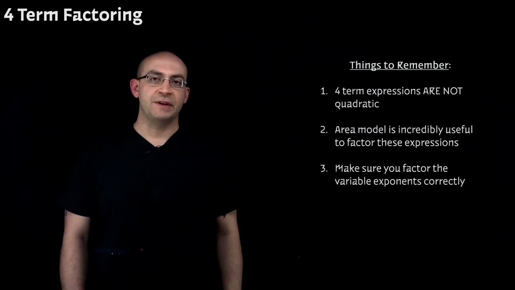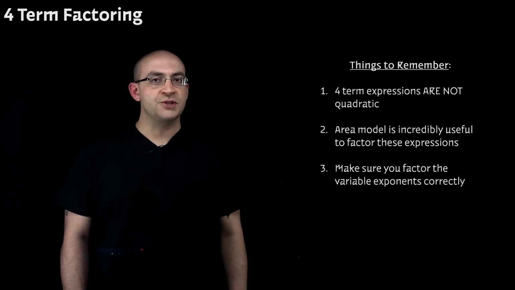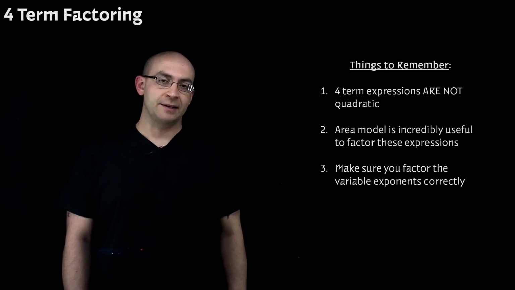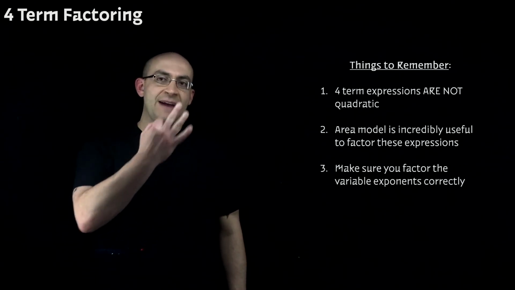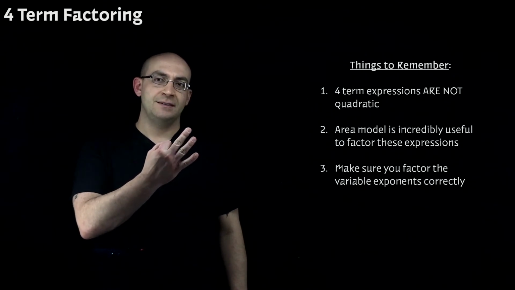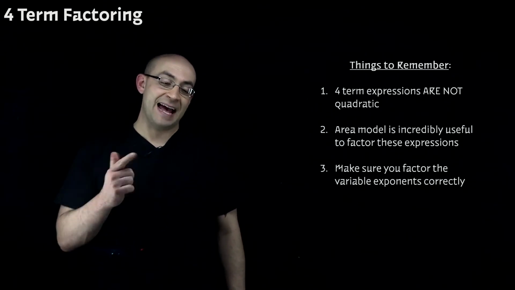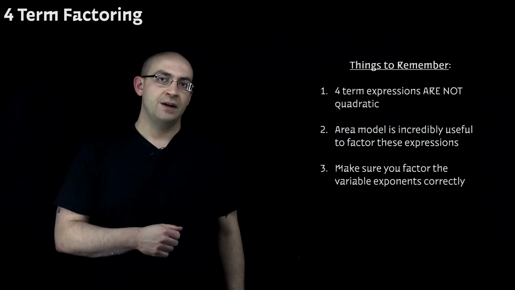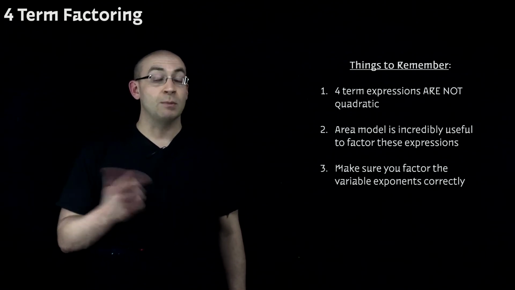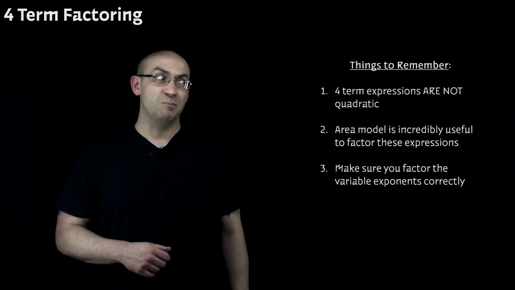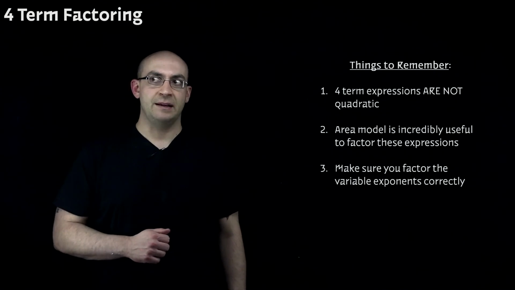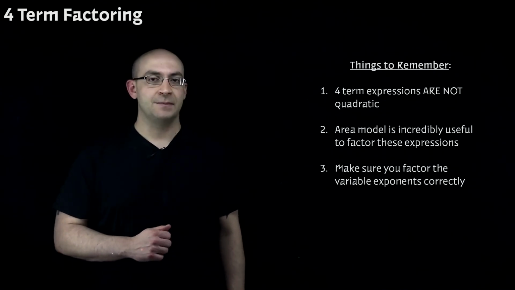Things to remember from this video. Number 1, a 4-term expression is never quadratic, because a 4-term expression means that it has to have at least 3 terms that have variables in it. Well, if I have 3 terms that have variables in it, then a square is not going to be enough to have more variables in the other terms. So a 4-term expression, when we talk about factoring, is likely going to have a pretty high exponent, or it's going to have a bunch of different things that don't make a lot of sense, meaning x's and y's and z's sometimes.